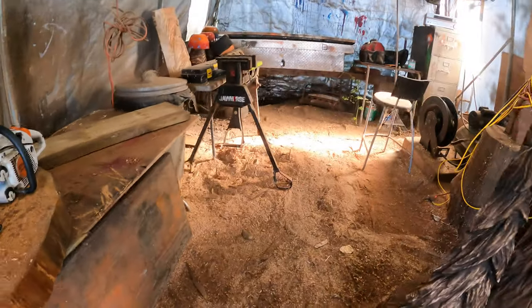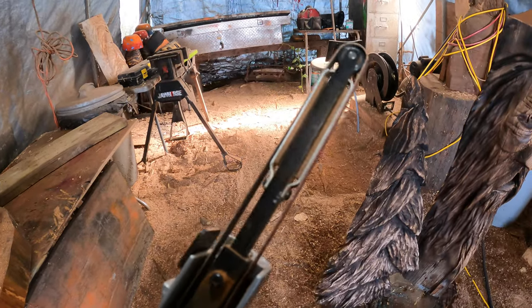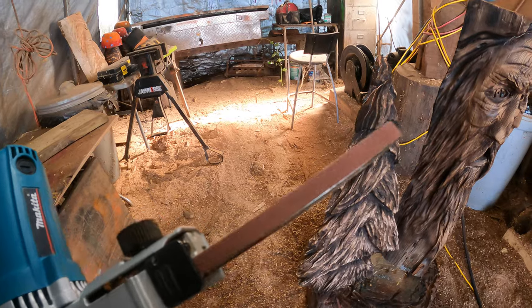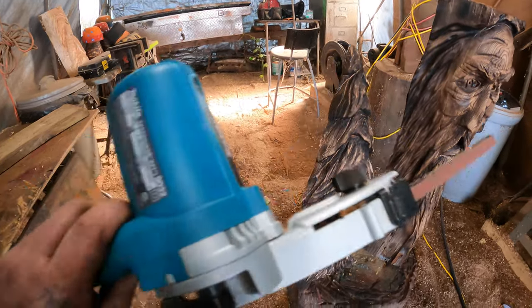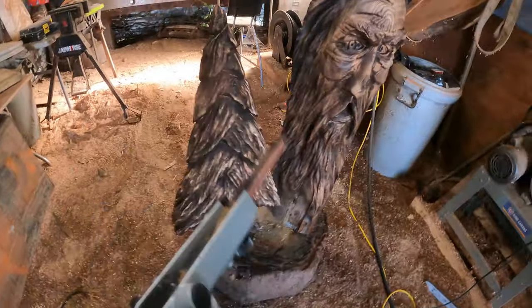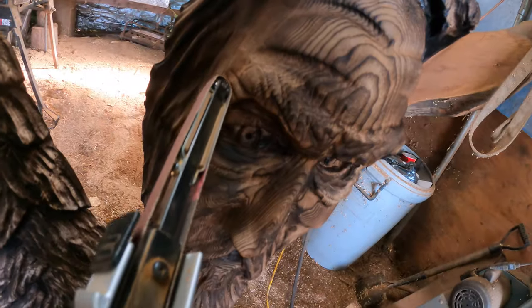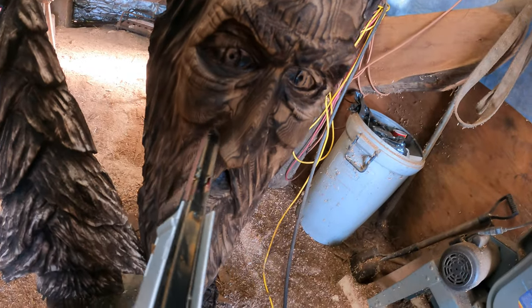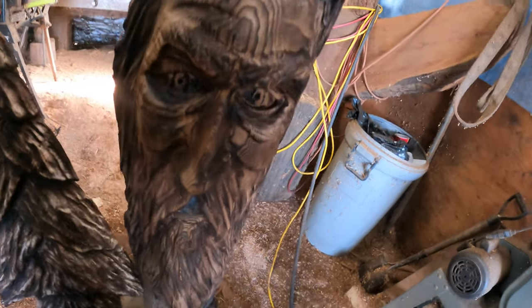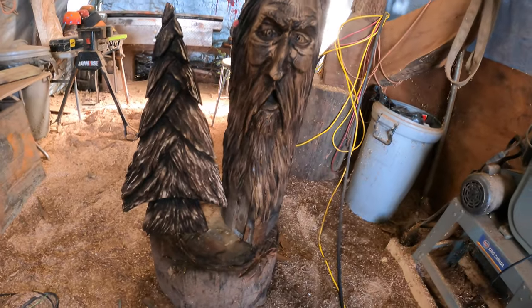Ryan Cook uses this Makita finger sander. And, sorry guys, I know I talk lots about Ryan Cook, but I look up to the guy. He's inspirational. But yeah, he uses this Makita finger sander. And actually, it really works good to sand here, and I did my eyebrow hairs with it and sanded around the nose and the bottom lip. So it is really good for when you're getting into little tight spots. So anyways, that's what I got so far.